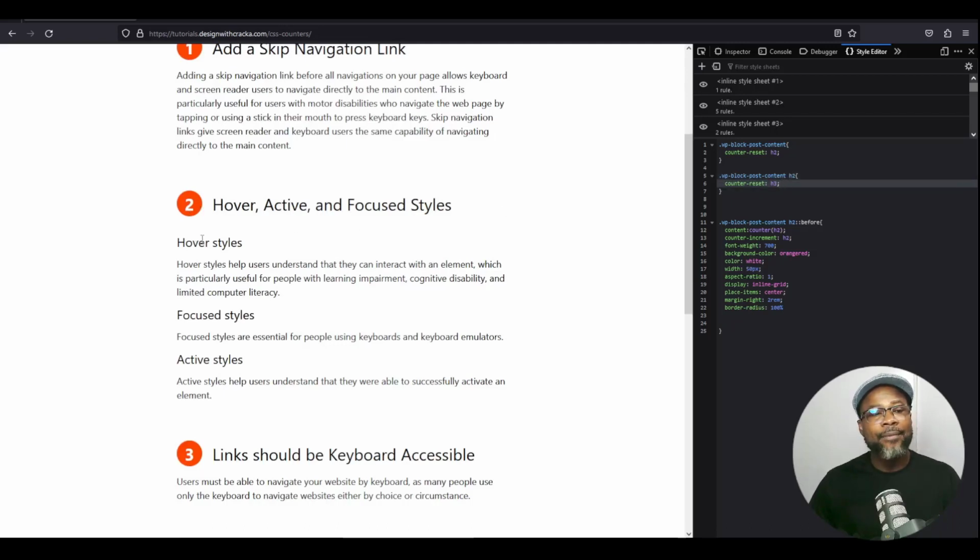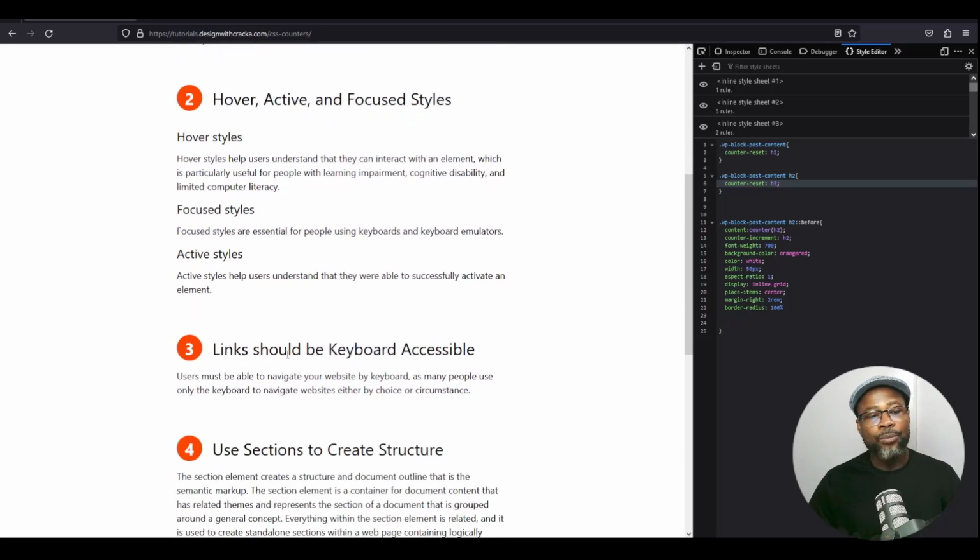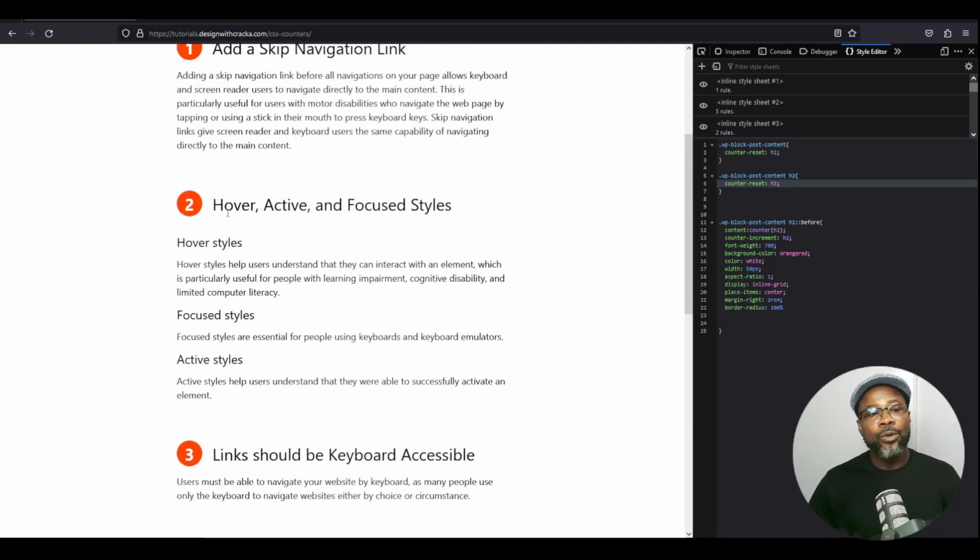And that counter is defined within the context of the H2s. So what it's saying is that every time you meet an H2, start a new counter, and then reset that counter once you meet a new one. That counter is always going to exist within the context of all the H2s in this document, in this class, in this container. To do that, I'm just going to copy this, and this will be H3 before.